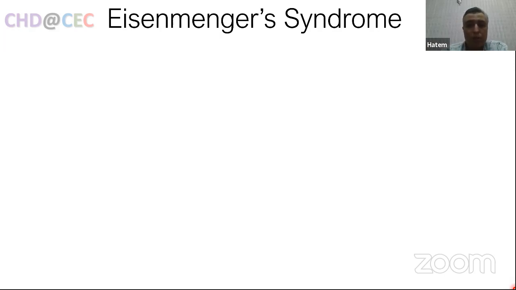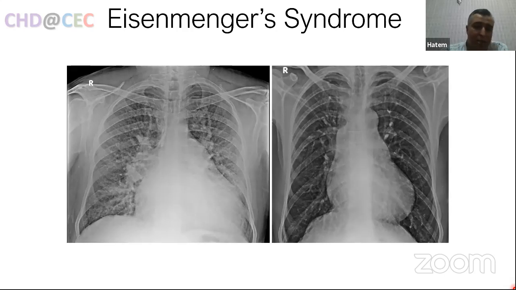So this was a patient that had a big left to right shunt. You can appreciate the cardiomegaly, the enlarged pulmonary artery shadow, the pulmonary vascular markings. And this is after this patient has become Eisenmenger syndrome. Now the pulmonary flow has become much less because blood across the VSD is now right to left. So less blood goes into the lungs because the pulmonary vascular resistance is very high.